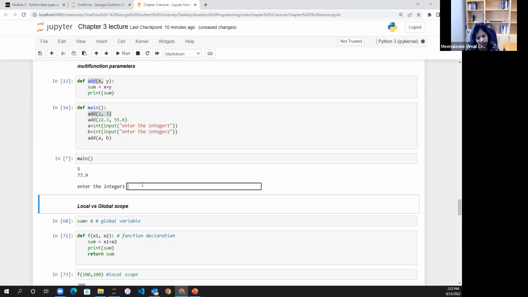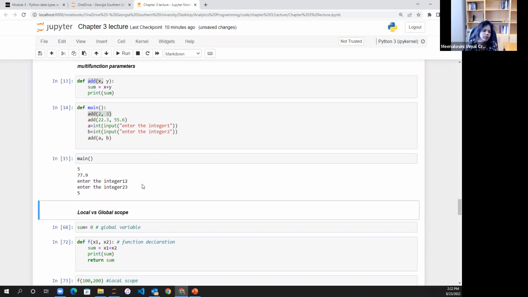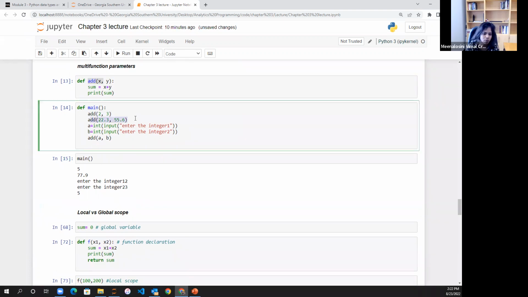It just wants 2 numbers, 1 and 2, then it will process that and do the addition of floating point numbers, prompting 2 inputs and then doing the arithmetic operation on that. Okay, so this is multi-function parameter, calling another function inside another function. So you don't need to call the 2 functions. The second function can internally call the first function as well. Okay, so that is multi-function parameter.